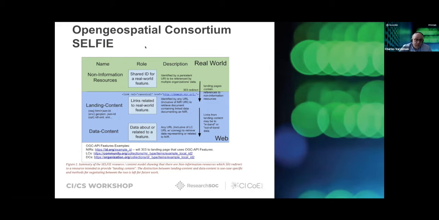And that information resource can then provide information in different structured formats, right? So it can provide it as GeoJSON or as JSON or as XML or a whole bunch of different realizations. But that landing page is the central thing because it gives you a human readable resource about the thing, right? Data content, right? Which is this bottom part.